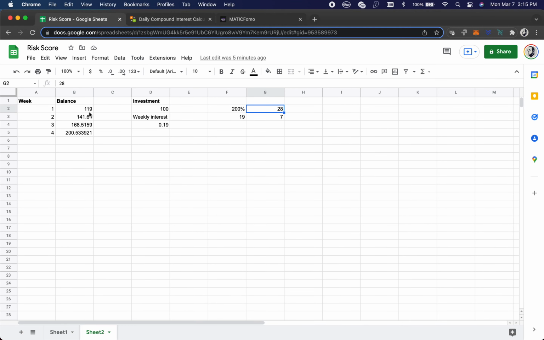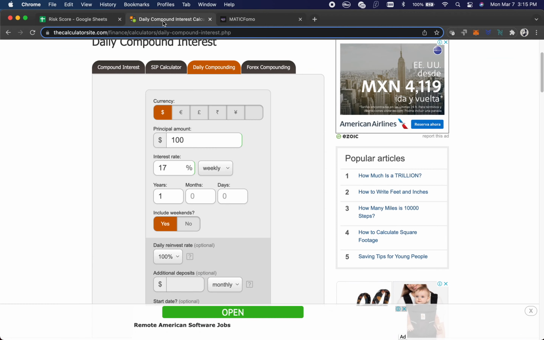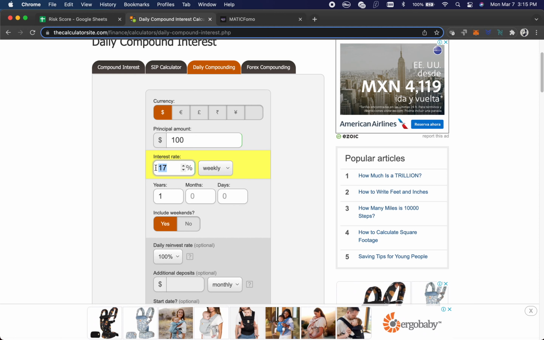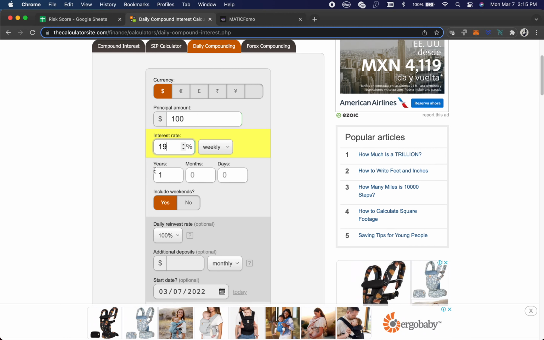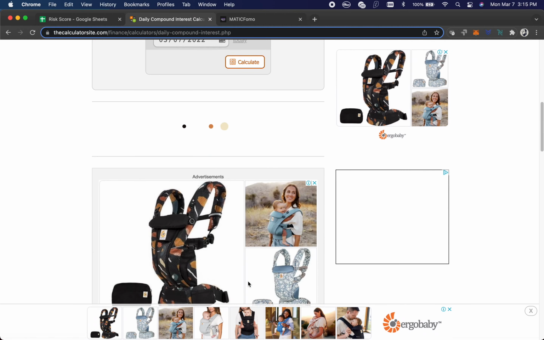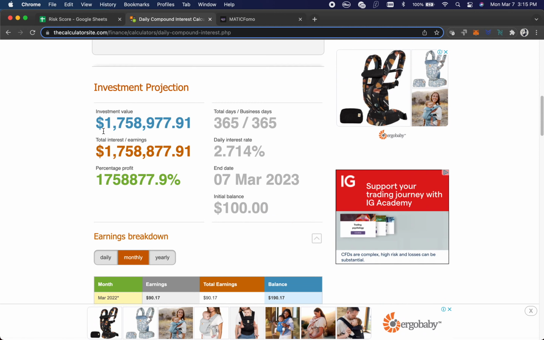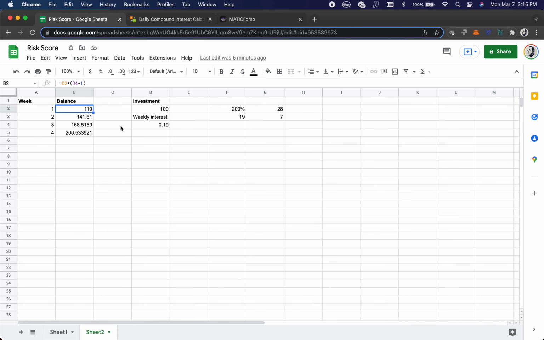So yeah, there's nothing wrong. I saw a comment the other day, somebody says, with this plan, you only get 19%. 19% is a lot, guys. If you compound 19% a week, let's say we compound this weekly and we put in $100, euros, Matic, whatever, and we do that every single week, that 100 turned into just over 1.7 million in 1 year. So don't listen to somebody who says only 19% a week. That's insanely high.